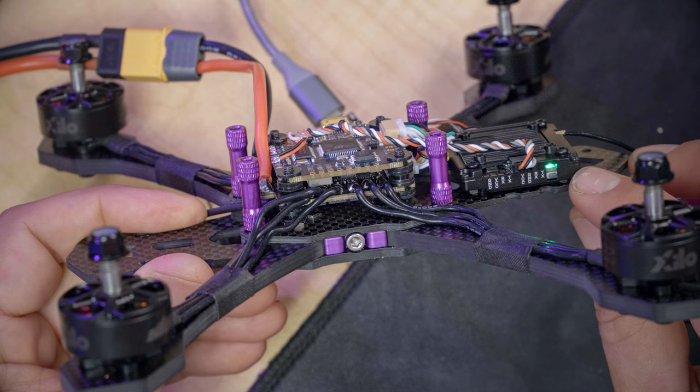So we want the camera to be just about perfectly placed front to back, and different cameras have different dimensions. But in this case, this camera has two mounting holes. Some cameras only have a single screw. So what I'm going to do is start with this screw hole here, and we're going to make sure that the camera is right side up, with the wire coming out the bottom. And we're going to screw that into the top screw hole loosely. What you should see is that the bottom screw hole then lines up with this arc. That's going to let us set the amount of up tilt on the camera. We will talk about camera up tilt in a later video, so don't stress about it now, but just loosely put in those four screws to the two side plates.